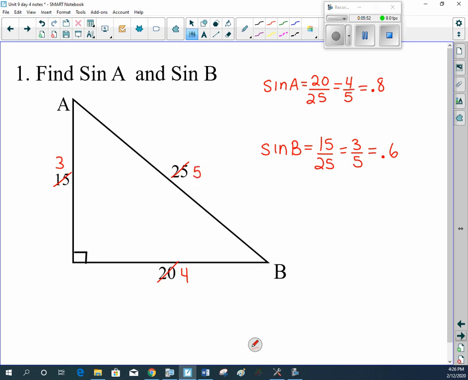Notice when you do sine of A now, you end up with the opposite side of 4 over 5. It gives you the reduced ratio. So you either have to reduce at the beginning or the end. Sometimes it just gives you smaller numbers to reduce at the beginning. So that's okay to do. If everything is divisible by the same number, you could go ahead and reduce all of those sides. So sine B turns out to be 3/5. So basically what happened was that this was a multiple of our 3, 4, 5 Pythagorean triple.